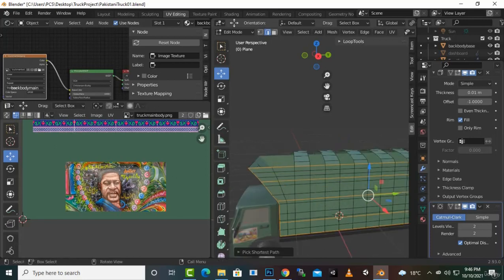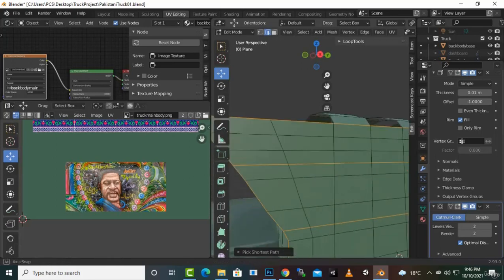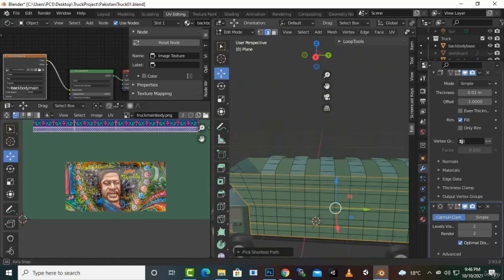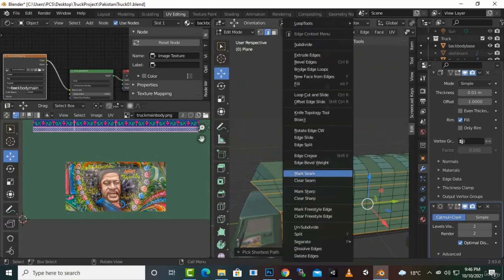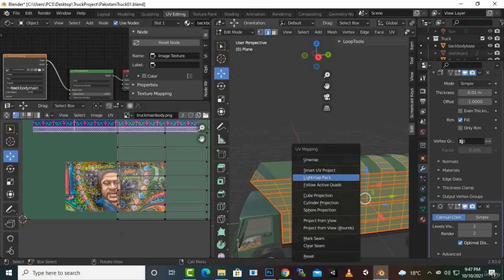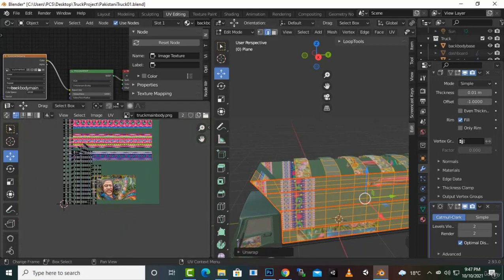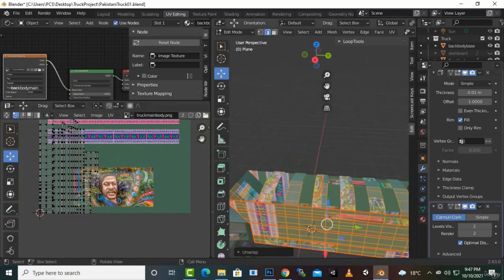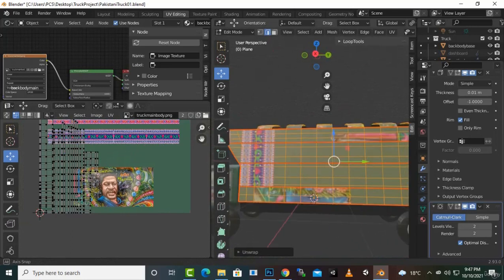It's up to you how you select your sections. Okay, and then we can just right click, mark seam, and press A, U, unwrap, and now you can see the different sections of our truck. So now it's very easy to add the texture to the truck.